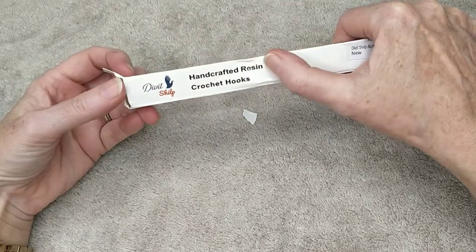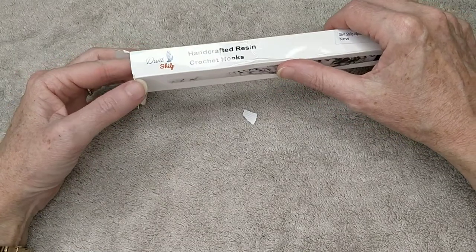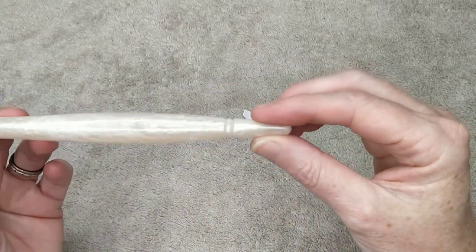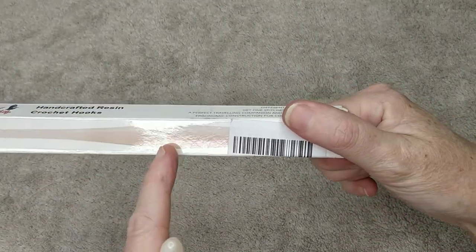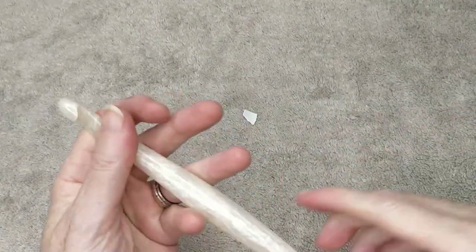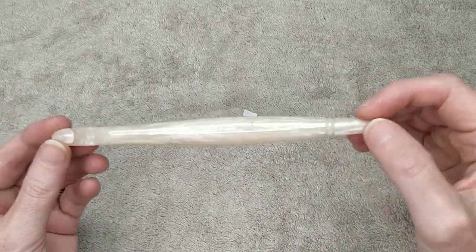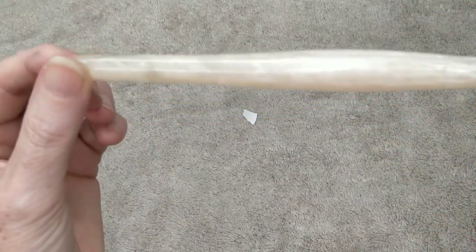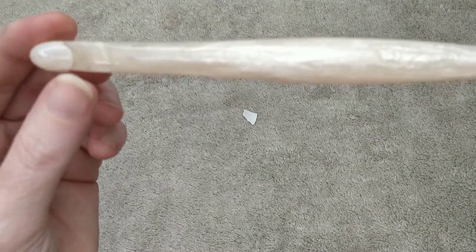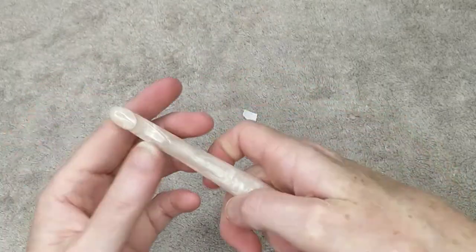This one is the resin and I love the resin — it is so nice. I wasn't expecting that; I was expecting a little bit of pink in there. See, the box looks like it's pink. So this is a 10. Now this I won't be using too often because I don't use many 10s, but that is pretty — can you see the shimmer in that? The resins are nice as well because they've got a really nice weight.